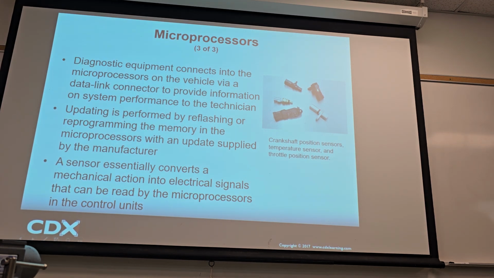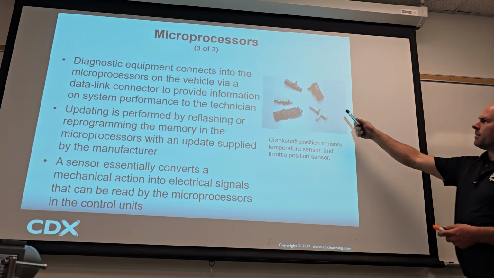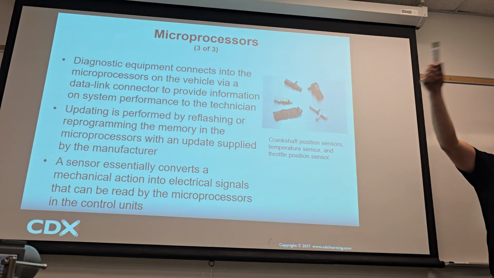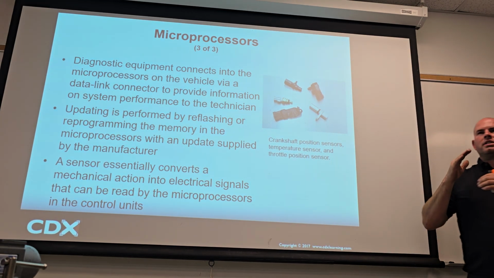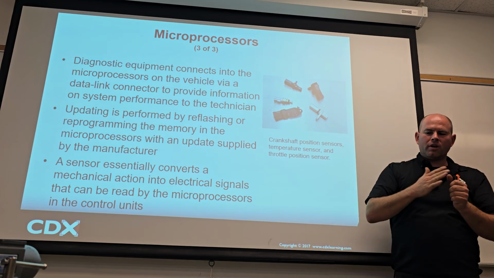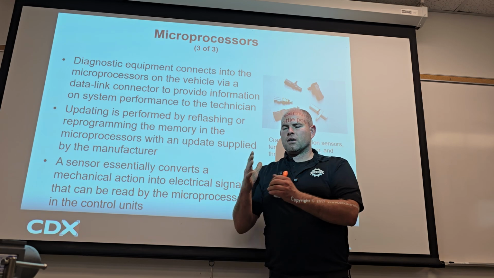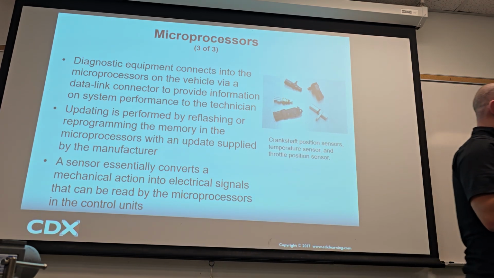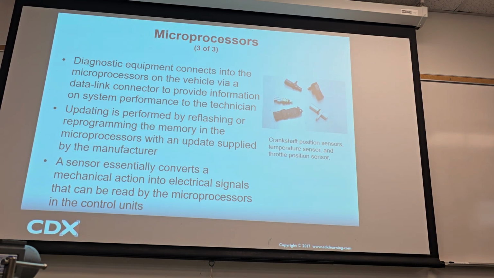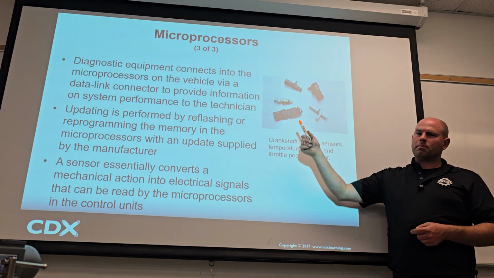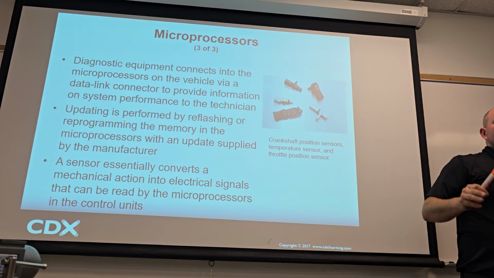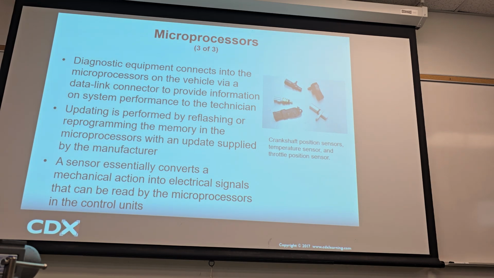This one, for example, if you guys can see right there, that one looks like a MAP sensor, manifold absolute pressure sensor. So that's a pressure transducer. The way a pressure transducer works is going to be the same on fuel pressure, boost pressure, manifold vacuum. So sometimes I find it helpful to use the term of the electronic component so you kind of understand how the sensor works. You don't have to know how a MAP sensor works and how a boost pressure sensor works. They work the same because they're both pressure transducers. Kind of makes sense, right?